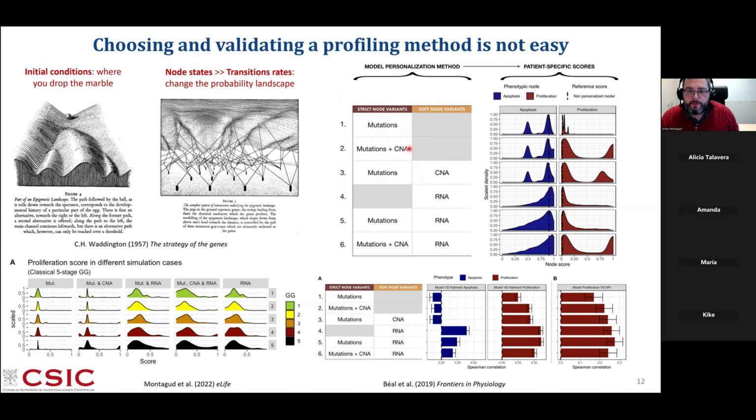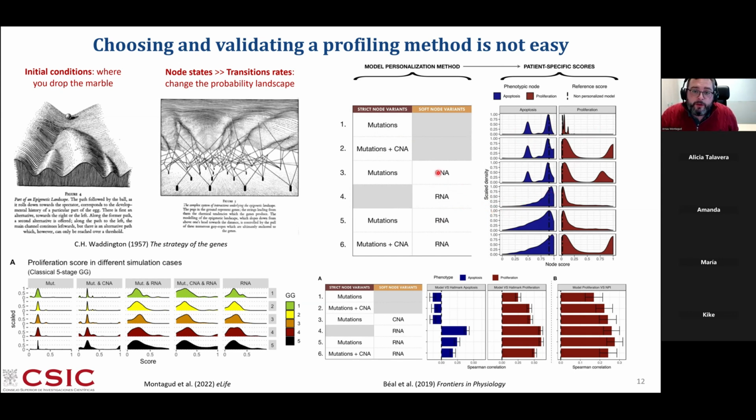So it's these two columns here, and we looked at the spread of the apoptosis and proliferation value of the model using these personalized values for, in this case, almost 2,000 patients. And you see that the different spreads of the scores, the different distributions, change quite a lot depending on what data you use. Of course, if you use mutation data they are almost discrete values, but if you use just, for instance, RNA, you see that there are continuous values of this score.